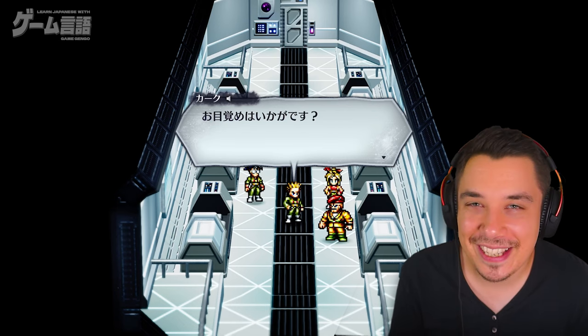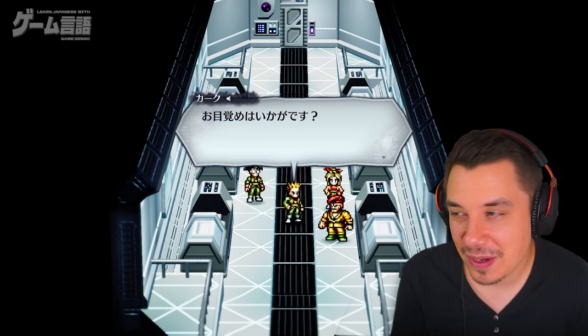お目覚めはいかがです? お目覚め is waking up. わ、いかがです? So how was it?